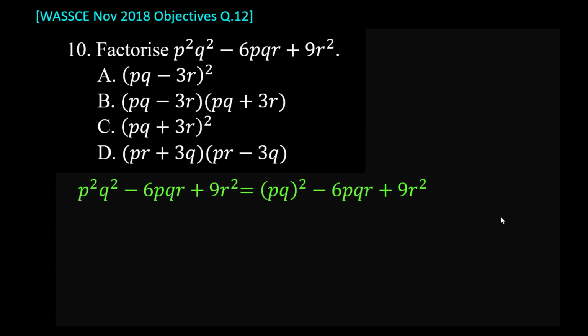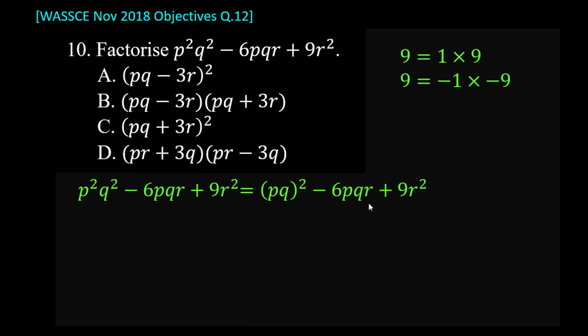If we multiply the coefficient of pq by the constant 9r squared, in this case we are just using 9, we are going to have 9, and remember we are going to find two factors of 9 which when multiplied gives us 9 back, and which when added gives us -6, which is part of the middle term. So in this case you are aware that 9 is also written as 1 times 9. We can also see that 9 is also the same as -1 times -9. Now so far, if you look at these two factors, when you add them up you wouldn't get -6. The first one, 1 plus 9 is 10, and the second one, -1 plus -9 is simply -10.